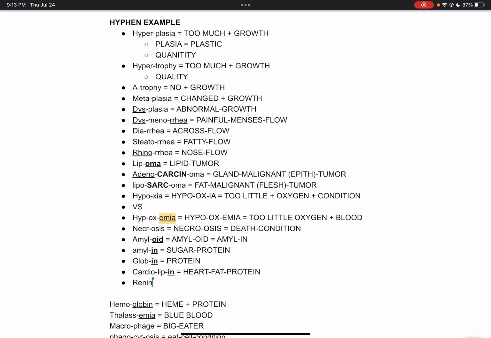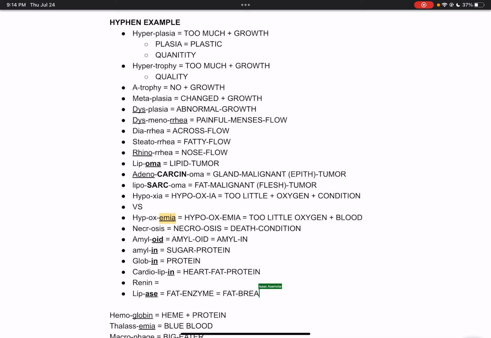Yup, it's a protein. It's an enzyme, which is a type of protein. Normally, enzymes end in what? Ase. Lipase, what does that mean? It means fat enzyme, but if you want to get more specific about function, because ase always means enzyme, but enzymes often break things down. So ase often means breaker. Lipase is something that breaks down or degrades fat.